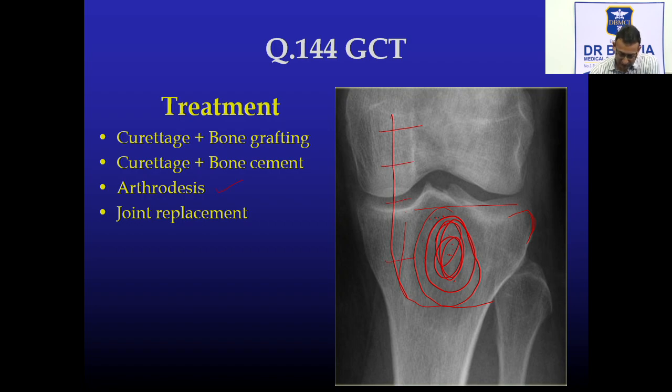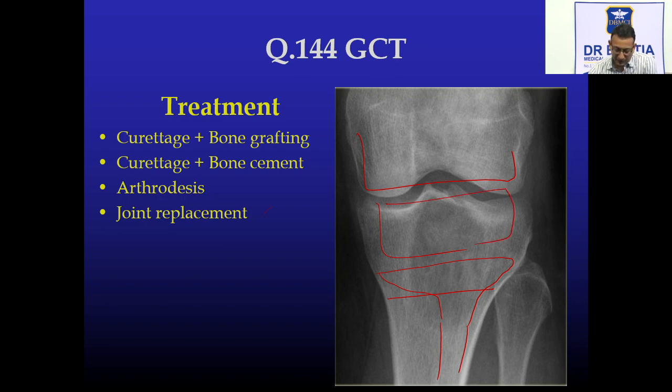Okay. In some cases what we do is take out this portion of the bone which is diseased, and mostly we put a prosthesis over that, which is called joint replacement. Okay. So, we can put a prosthesis over here and plastic in between, that is called joint replacement. And if we have a stage 3 tumor which is quite aggressive, in those cases mainly you have to do en bloc excision and you can do arthrodesis or you can do joint replacement.